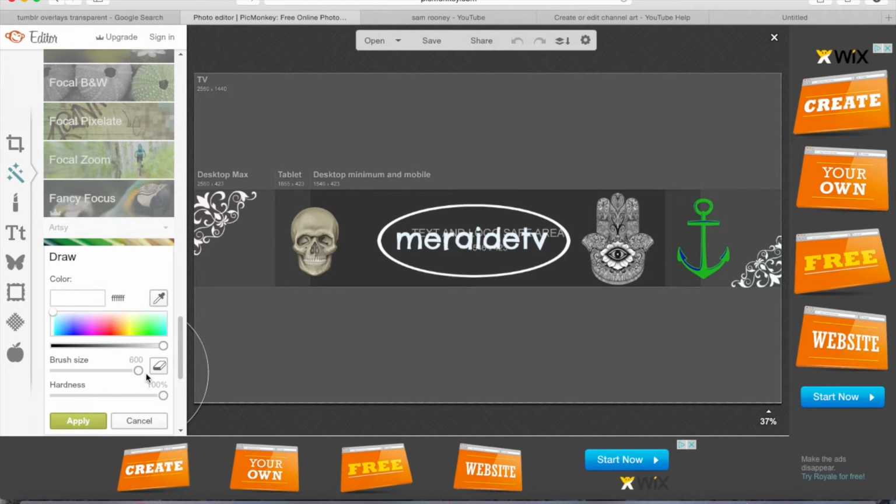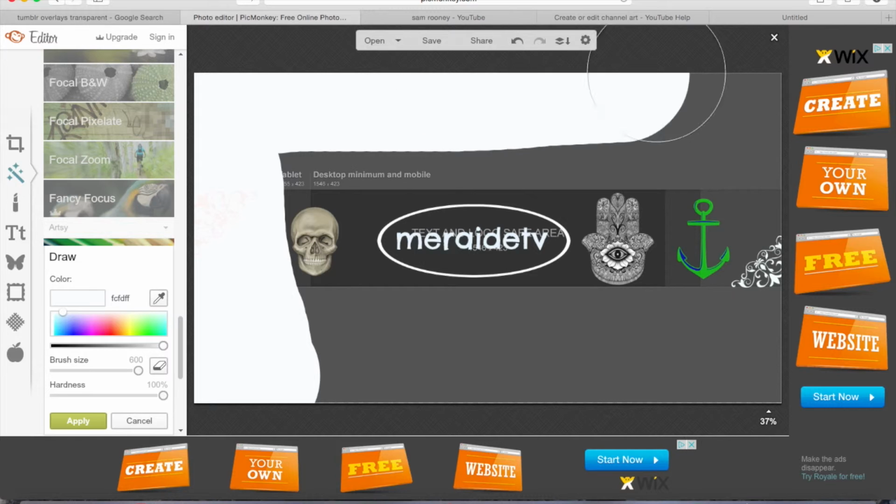If you're going to use a background on top of this, I suggest using white. It just makes the background show up a lot better. Make sure the hardness is up 100%. Just use that tool to draw and cover over the template.